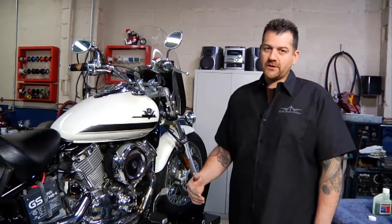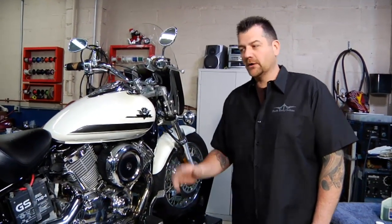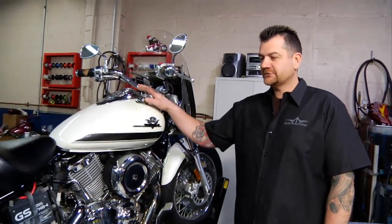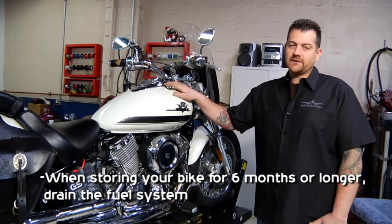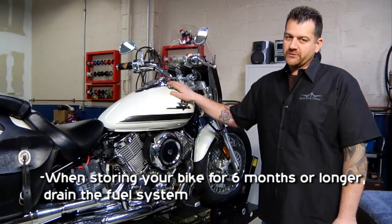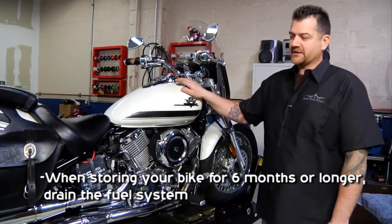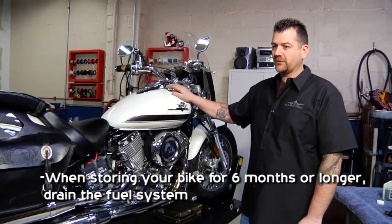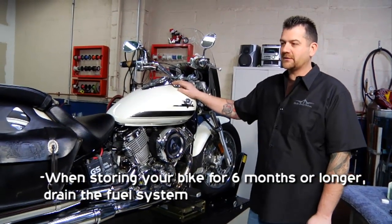If we're going to keep our bike stored for an extended period of time, and let's say 6 months or more, we want to do things a little bit differently. Number one, with our fuel system, we want to drain the tank instead of doing the stabilizer. We talked before about putting a stabilizer in there. For extended stays, we actually want to get the gas out of there completely because stabilizer is only good for a certain amount of time.